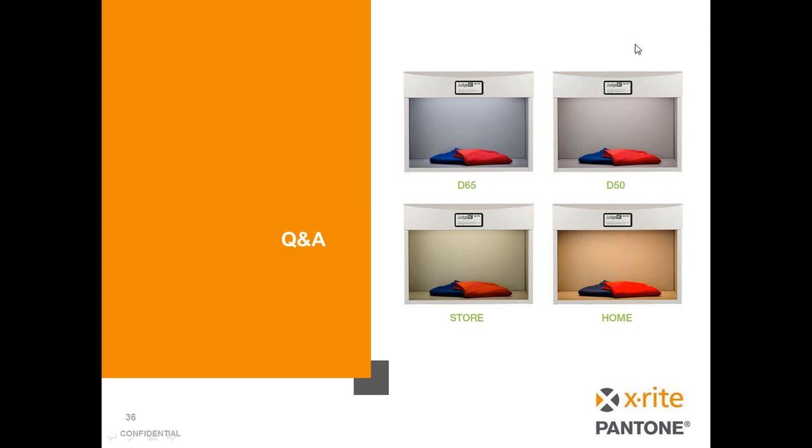I have another question, and it's, can you put another light in the D50 position? Under the configuration, if you weren't going to choose the dual daylight setting, because the dual daylight takes 4 sockets, 2 for D65, 2 for D50. If you choose just to have the D65, then you could remove the D50 lights and replace them with TL84, U30, any of the other bulbs that are offered, any of the other fluorescent tubes. Perfect. Thank you.